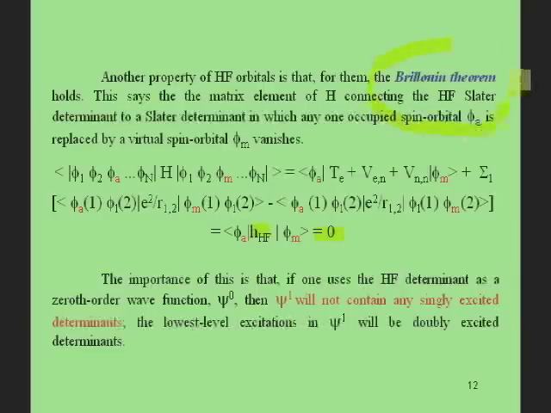The importance of this is when we do perturbation theory, our zeroth order wave function is Hartree-Fock. Our corrections then involve maybe single excitations, double excitations, triple excitations, etc. And this theorem says the first order wave function doesn't involve any single excitations, because the matrix element of Hartree-Fock, perturbation, single excitation is 0. So the Brillouin theorem is one way that we basically prove that in Hartree-Fock theory, the nice thing is the singly excited determinants don't contribute to the wave function in first order.